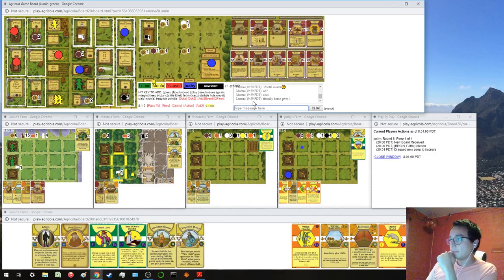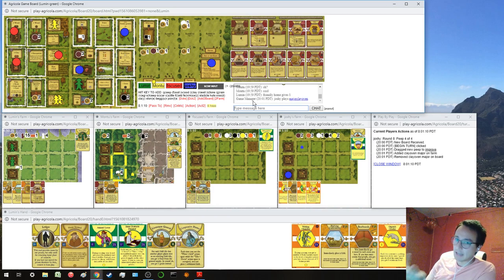Fiscus takes a green. Joshy's going to take one of the ovens here. Or the well. The well would be a bit of a surprise. I would say clay oven and then well next round is more likely. Yeah, because he wants to have more stone than clay at the end of round so he can keep collecting that wood.